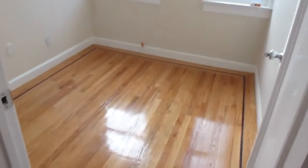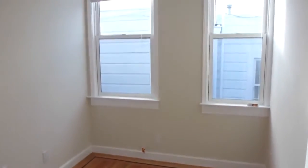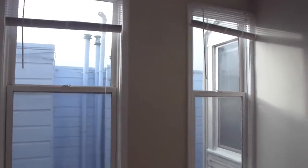We'll start in the first room here, bedroom number one, which is the smallest — not too small — and it does have a back door that would be accessible as a second entry. It's also your fire exit. This room has new double-pane windows, new blinds, built-in lighting throughout, and the whole unit also has a new heating system.